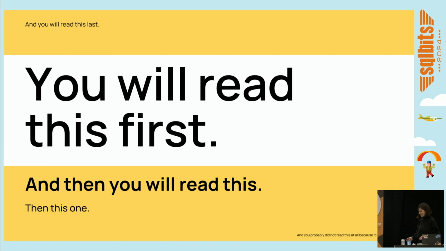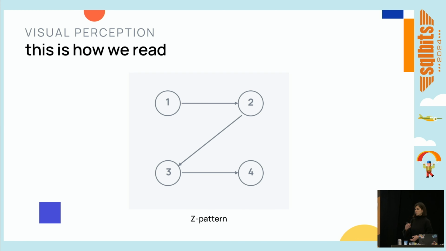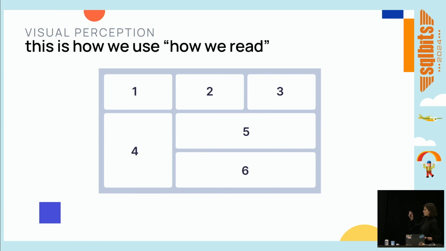So the first thing about perceiving things, slides, and reports is how we read, right? If we scan a page or a report, our eyes move in a Z line direction. It starts from the top left corner and moves right, then to the bottom left and to the right. And how we use this in reports is by placing the most important information that we are supposed to place, oops, is this working?